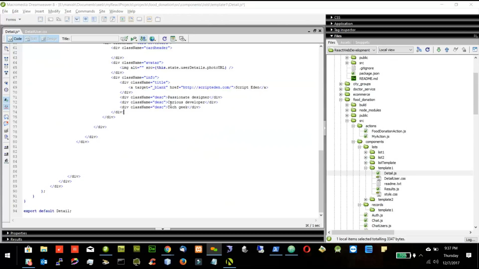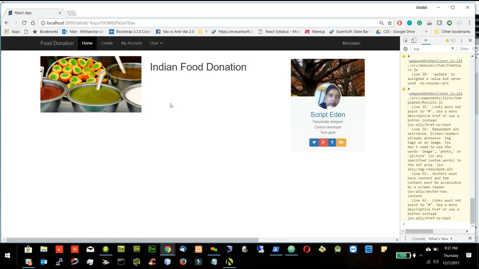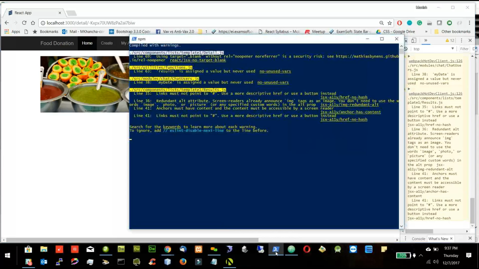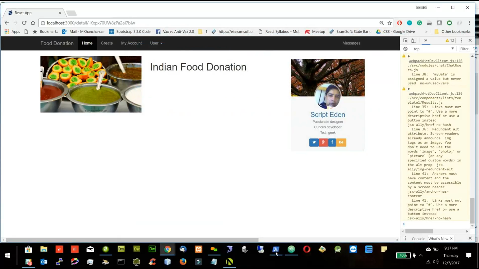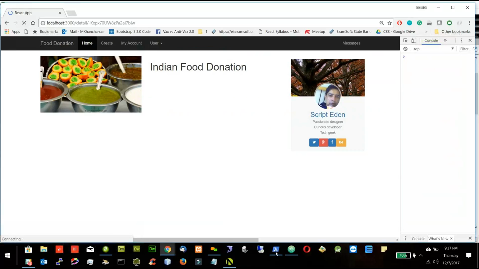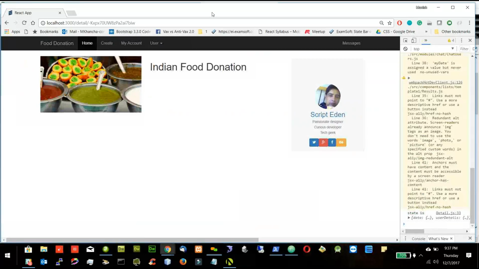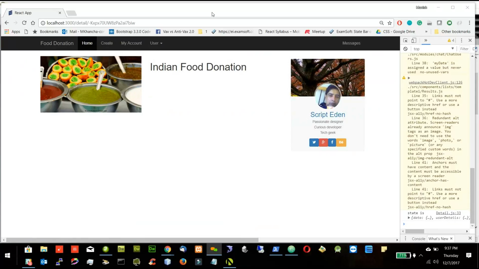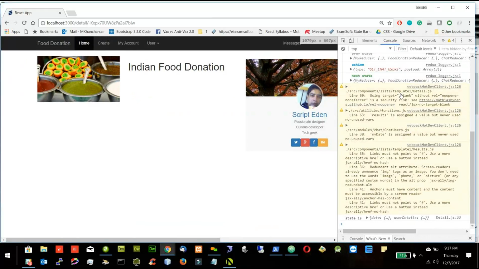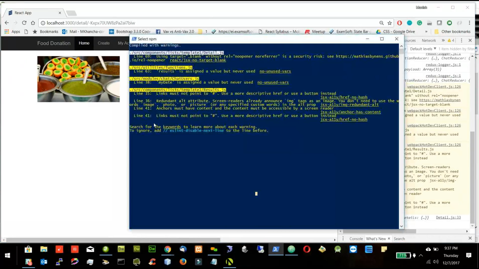Okay, now let's see how it looks. I don't know, the button is not going. Something is wrong. It should go away and it's not going. Let's see.